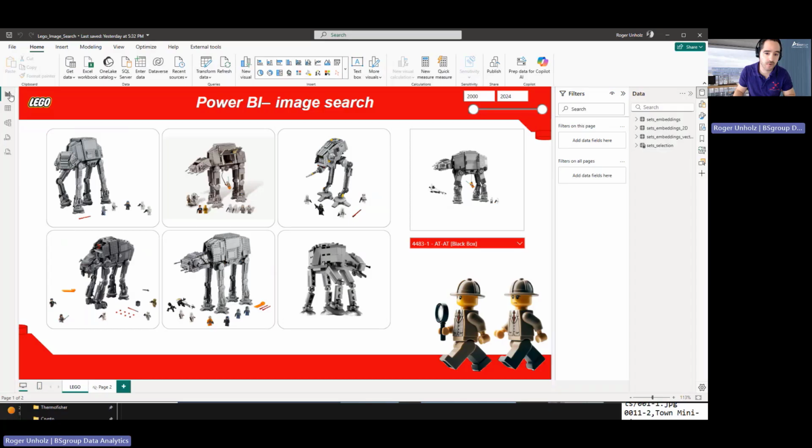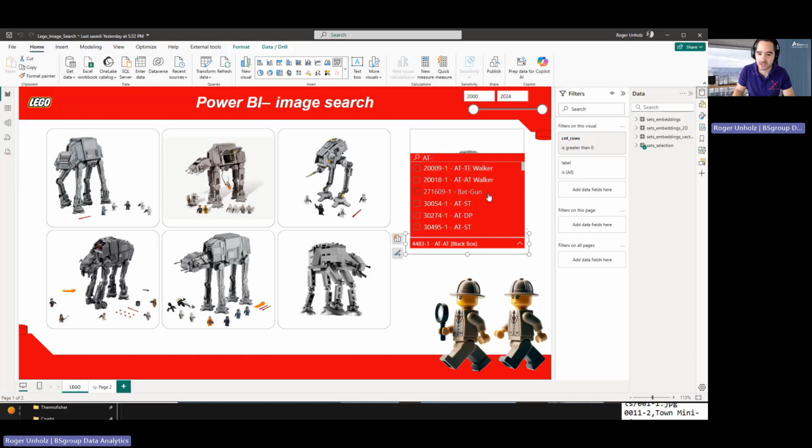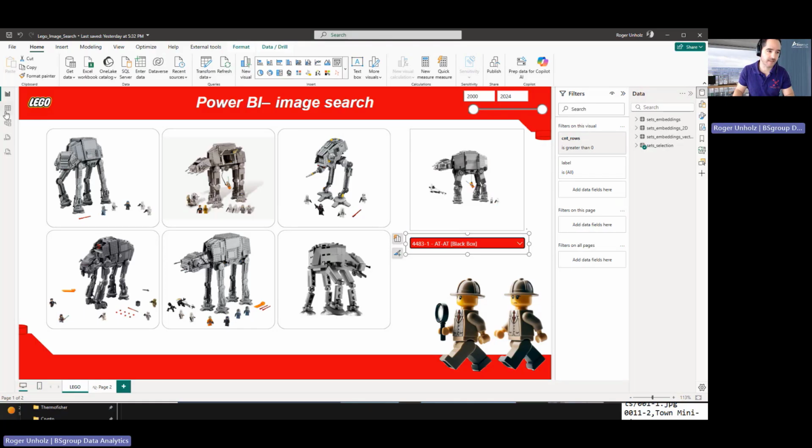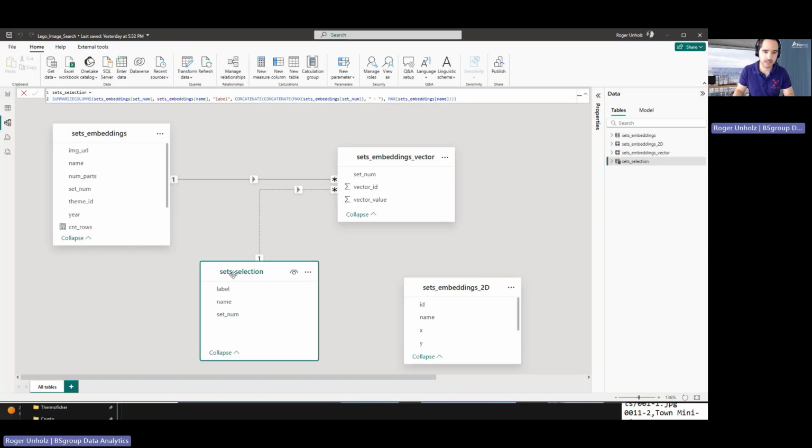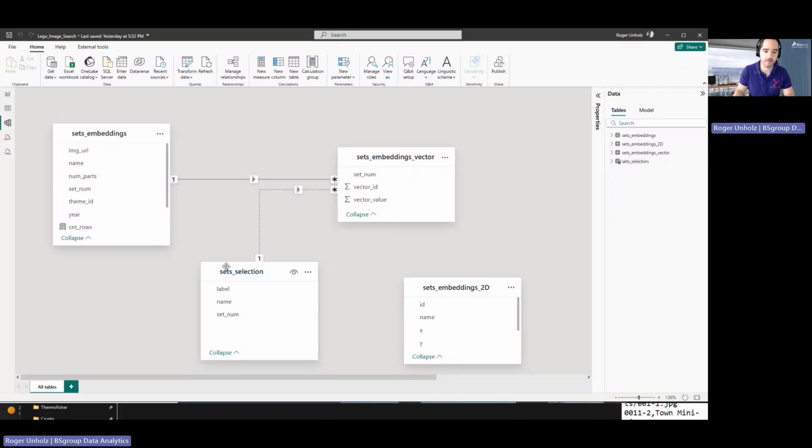If we look at the report here, we have this slicer, and this is actually coming from this set selection. When I change the selection, I don't want it to automatically filter just for this one image, but I want to use it in my DAX calculation that we will look at just now. For that I needed to create this set selection, but it's coming from the set embeddings. It's just some DAX code here that uses the set embeddings to visualize it.